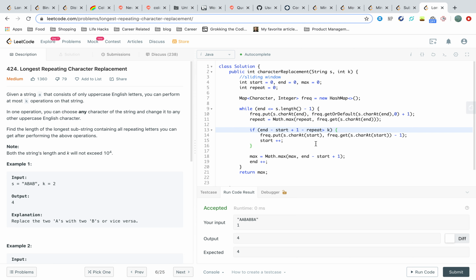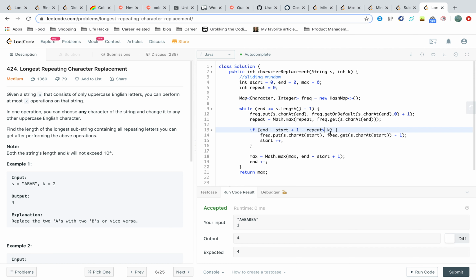How do we make a decision about whether this window fits our requirement? We compare the window length with the maximum frequency with which a character has appeared in the past. In other words, it tells us the number of characters that we don't have to replace. So our window length minus the characters we don't have to replace has to be smaller than or equal to the number of characters that we can replace.